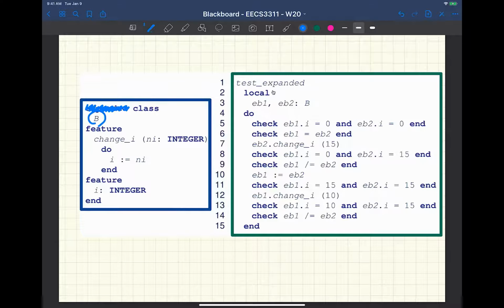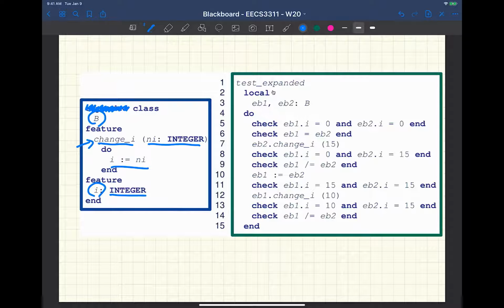When you instantiate B as an object, you can store its reference, like an address, okay? And then we have some command, which can we have some attribute here, I, integer, and then we can change I to any number we like. So there's no invariant for simplicity. Okay? So now we're not talking about expanded. I just want to make sure you know, at least, without the expanded, how things will work.